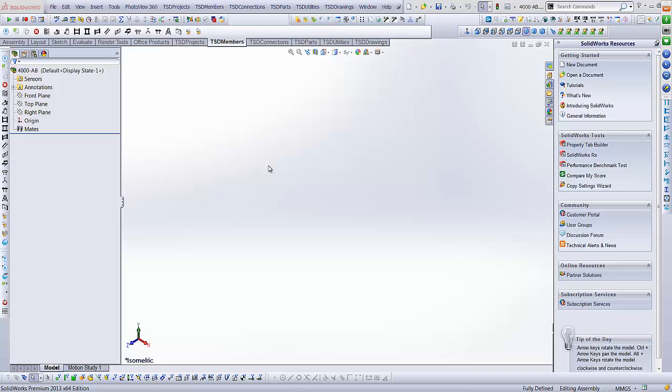This demonstration that we are doing tonight is going to be about adding to the library and how we can do that and then manipulate what we've got in the library to create projects. There's a fair bit to cover in the next half an hour to an hour, so I'm just going to start from start to finish.